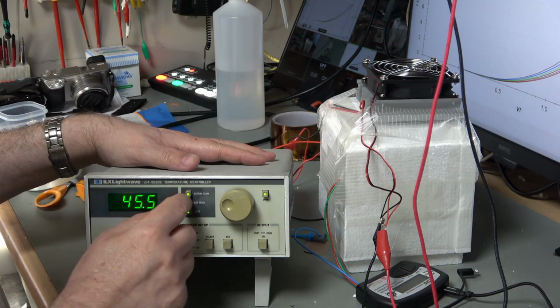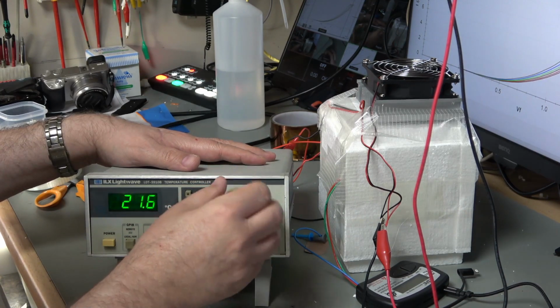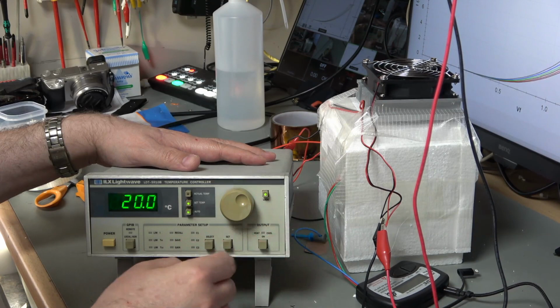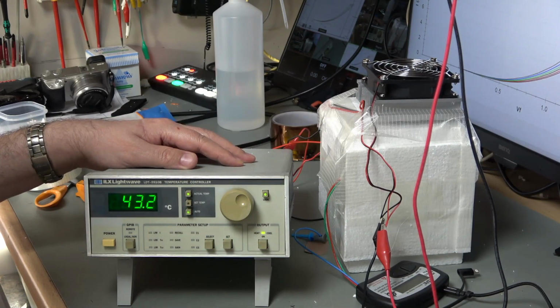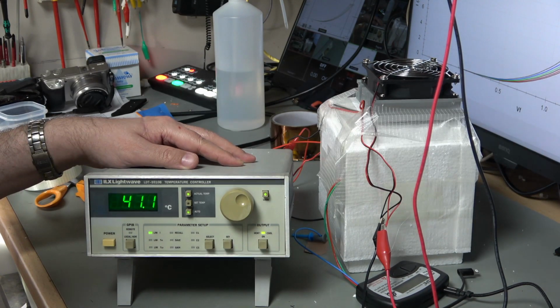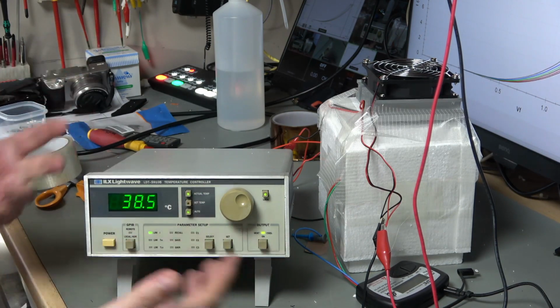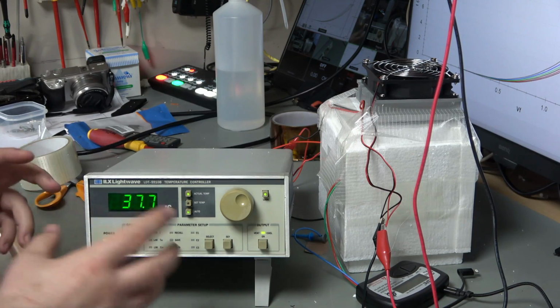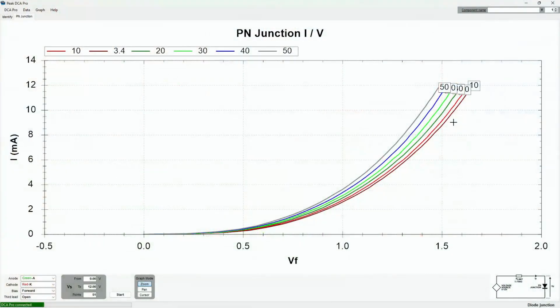But what I could do, of course, to bring this down to close to room temperature is reset the temperature to, let's say, room temperature-ish. That's met at about 20 degrees, that'll do. Okay, and it's doing nothing at the moment, it's just cooling naturally. We'll turn that on and see if that speeds things up a bit. There we go. So now this should come down fairly rapidly to the 20 degrees and hold it around about that temperature. As we give it more time and as we tune the gain, then we'll be able to make it stable. Anyway, in the meantime, let's have a look at our experiment result.